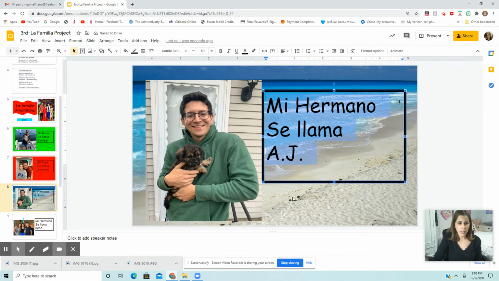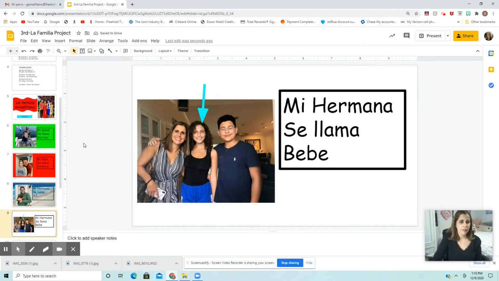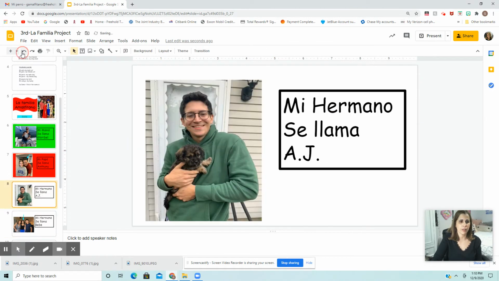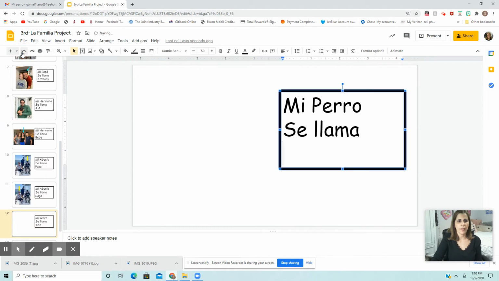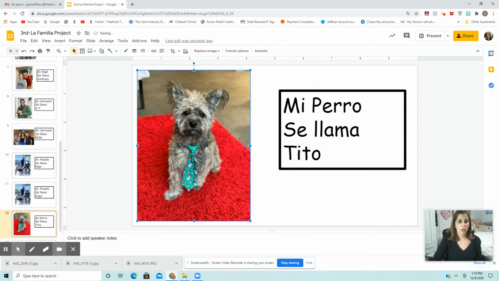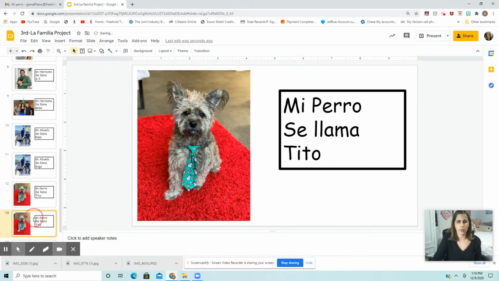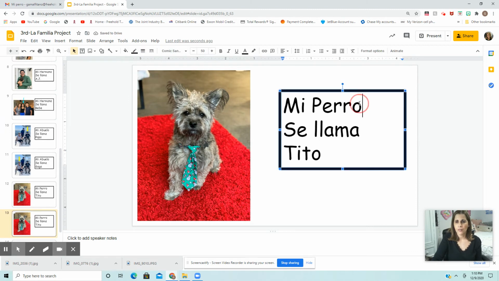So good luck. And don't forget that there has to be a picture. I'm going to erase all this stuff. There has to be a picture of yourself in here. So for that one, let me insert that right now. I'm going to duplicate the slide. So I'm going to go to slide. I'm going to duplicate because I want to be able to use the same box.